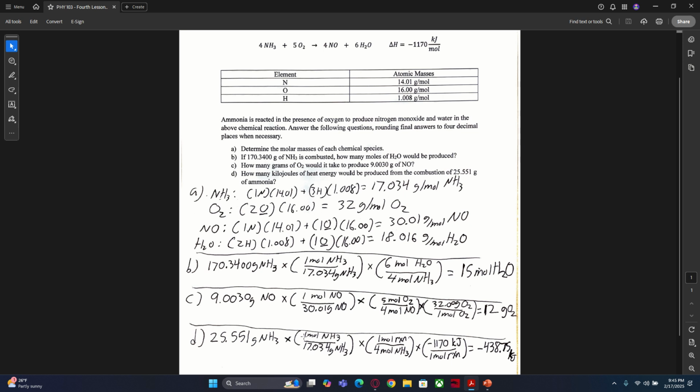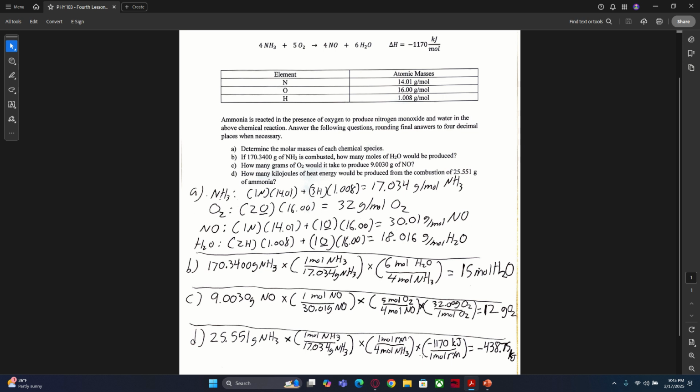If we stop here, we are going to have a value that's in moles of ammonia, but we want to get into moles of reaction, Rxn. According to this balanced chemical equation, if we do this reaction 1 mole number of times, we are going to use up 4 moles of ammonia, according to the coefficient here. So for every 1 mole of reaction, we used up 4 moles of ammonia.